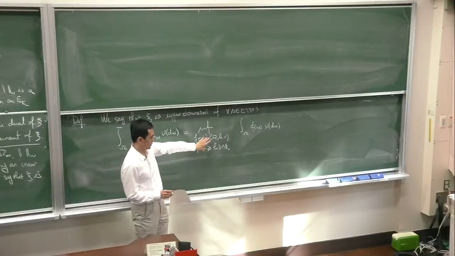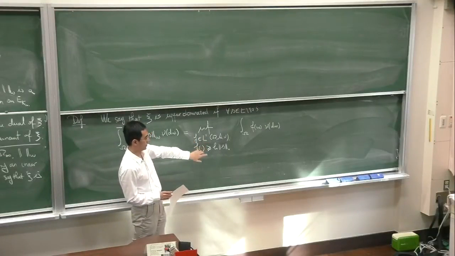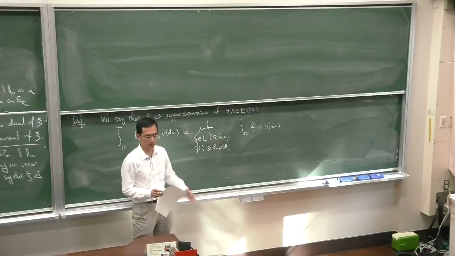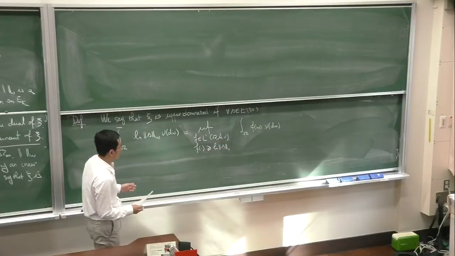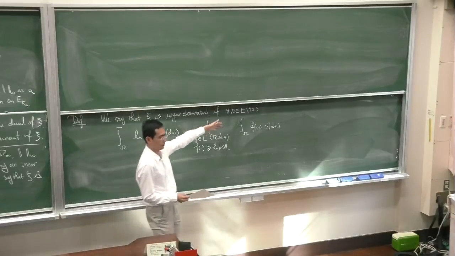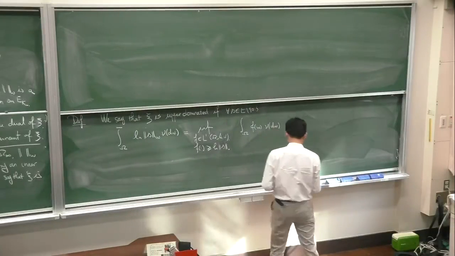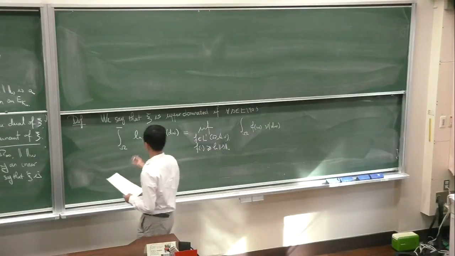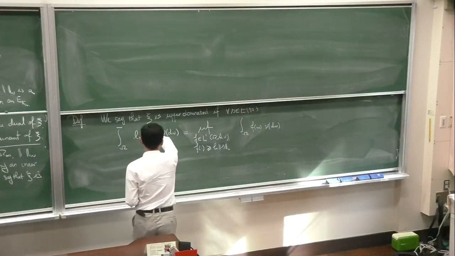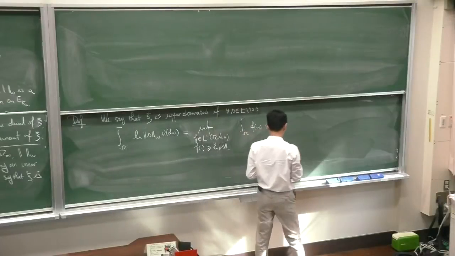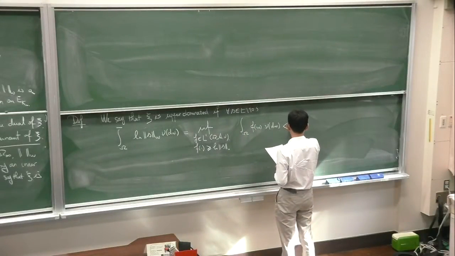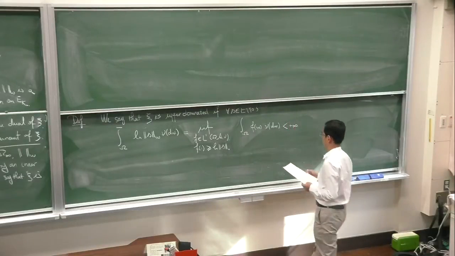You choose some integrable function which dominates from above your function, which is maybe not measurable. So you take the infimum of all such integrals. It will give you the upper integral of this function. So the function is said to be upper dominated if such a thing is finite, it's not infinity.